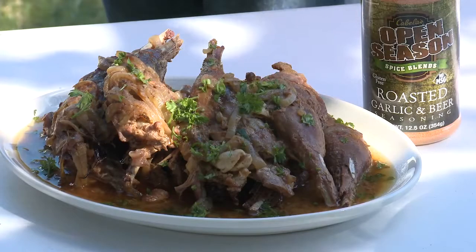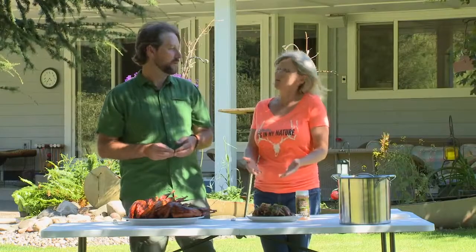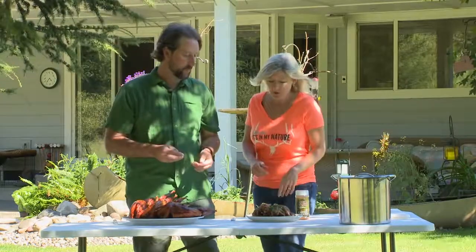So I want you to try these. The legs and thighs, they slow cooked in an oven bag. That's right. They went a little over two hours. Pretty forgiving with that liquid. You could go three hours if you wanted to. You can see they're falling off the bone, so give that a try.